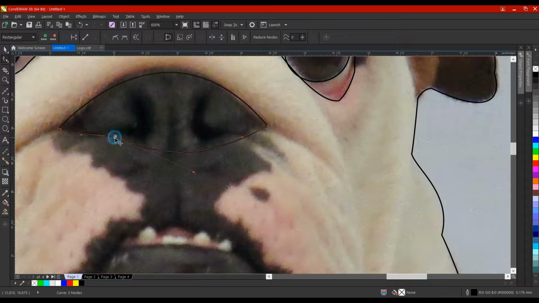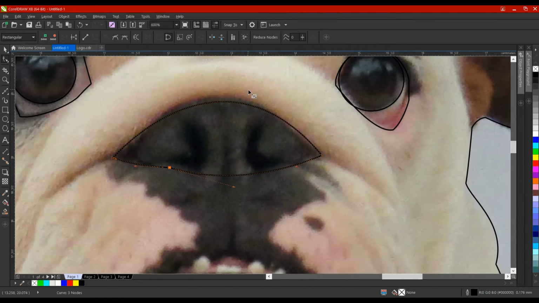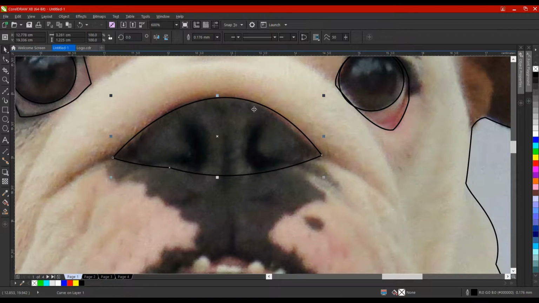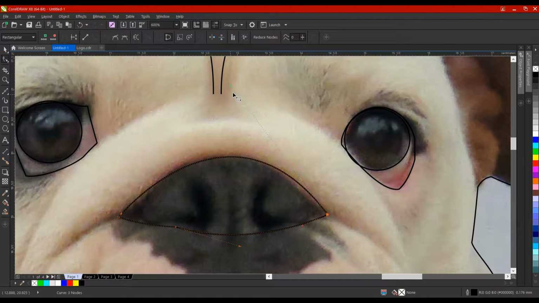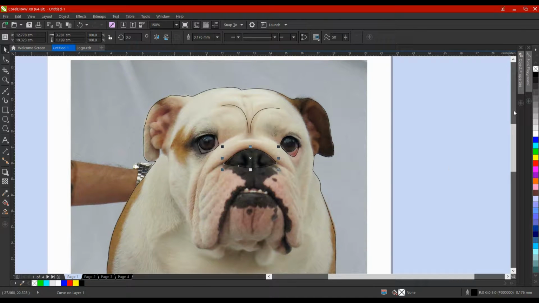It's more or less like this. I'm going to make this a little bit less round. This I can move up a little bit, like so. Okay, all right, that looks good to me.